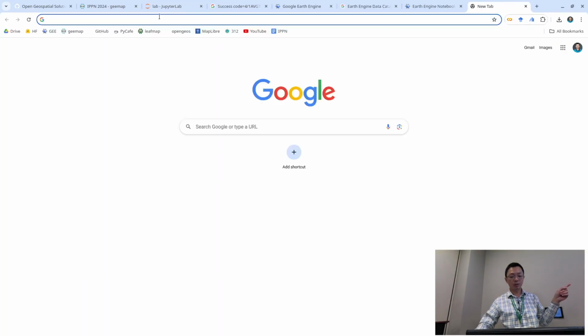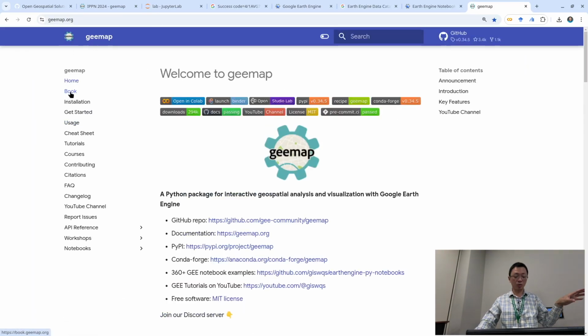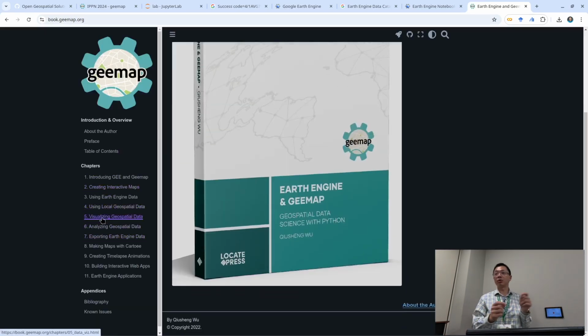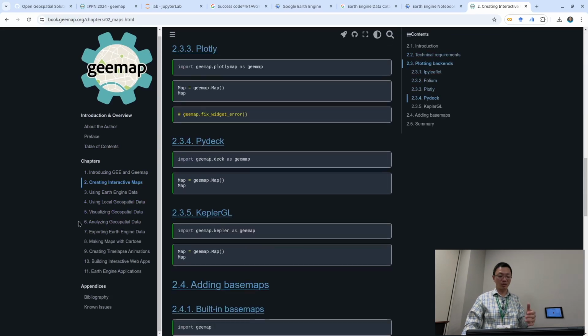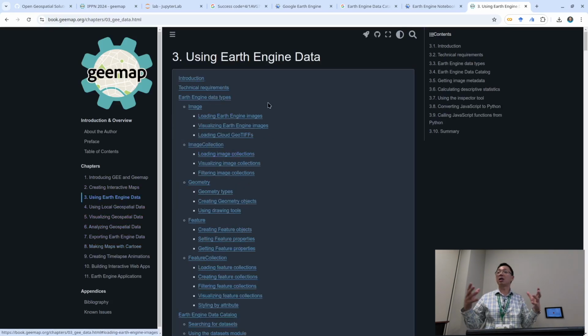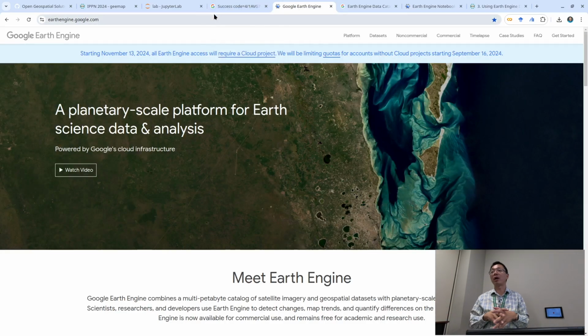And if you really want to learn Google Earth Engine, for example, you can go to the GMAP website. I also published a book. It's open access, so you can go through how to learn using Google Earth Engine for cloud computing. This is an entire book that I could teach over a whole week workshop, but we only spend maybe half an hour to 1 hour going through some easy examples. But there are a lot of things you can do using these free cloud computing platforms to do large-scale geospatial analysis. And right now we're only doing a tiny one. You can do it at the global scale. You can analyze global vegetation, global water, global forest. There are tons of things you can do using this kind of platform.